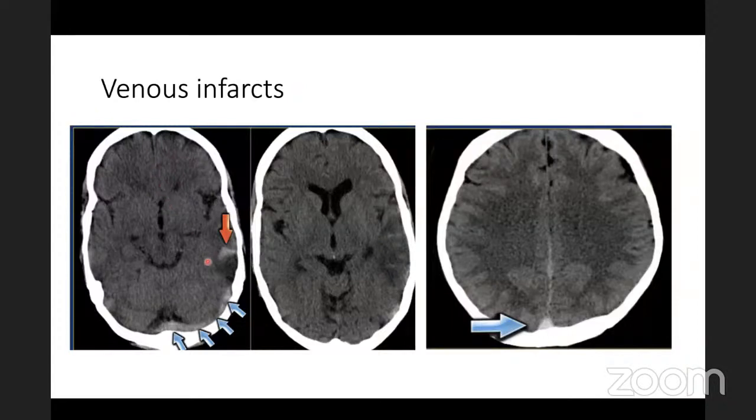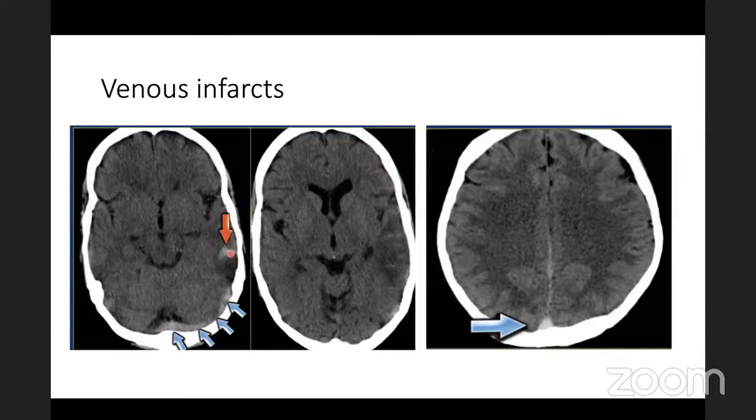So these are venous infarcts. So you should not only think of arterial infarcts when you talk about infarcts. They can be venous infarcts as well. So what you can see here is a hypodensity in the temporal lobe on the left side. This is indicated by a red arrow mark. The important cleansing feature to differentiate a venous infarct from an arterial infarct is the presence of hemorrhage.